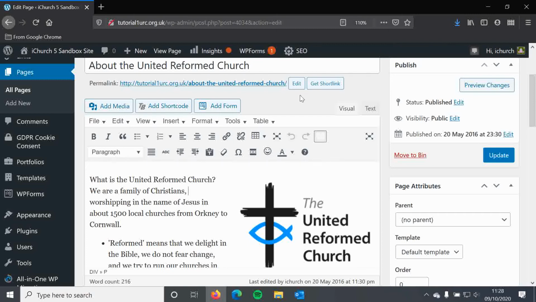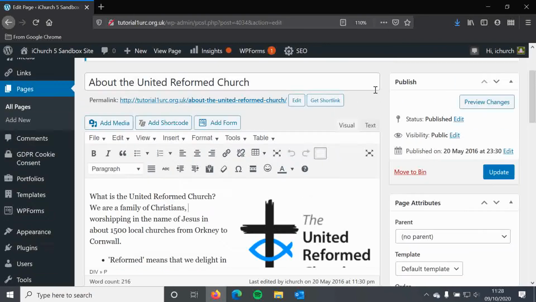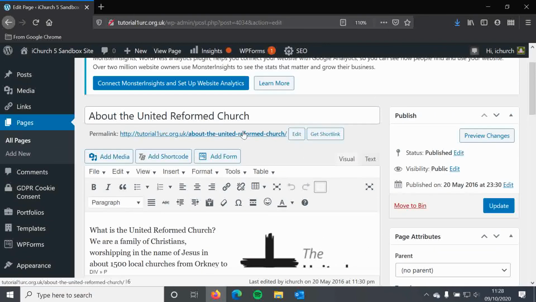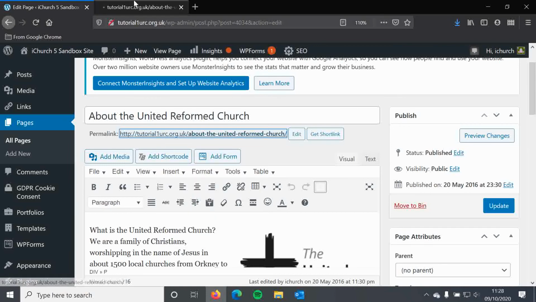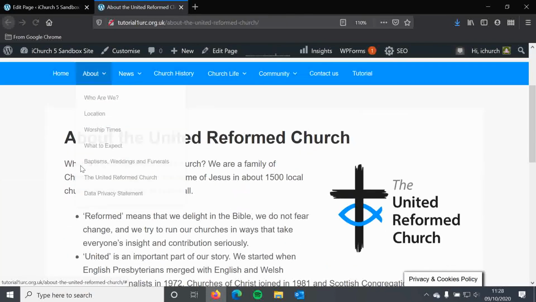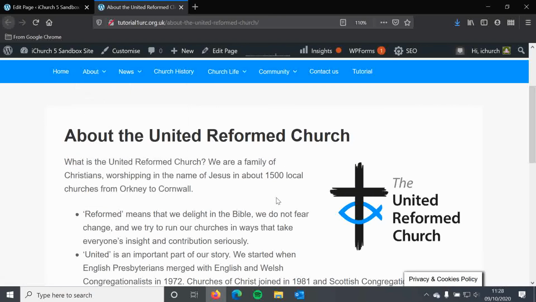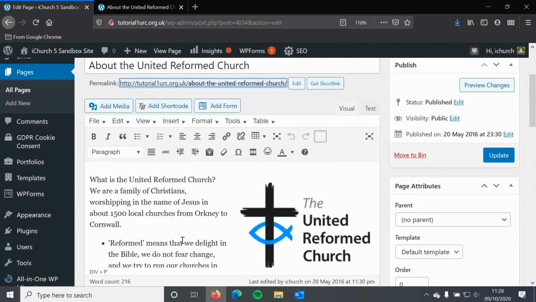So again, we want to use our principle of two-tab editing. So I'm going to click this link here and right-click it, and open in a new tab so we can do our two-tab editing. Because similarly with the block editor, it looks slightly different. So we'll see on the front end here, the end that the public, the visitors to our site see, after "we are a family of", it starts a new line because of the image. On the back end, you'll see it starts a new line straight after "the United Reformed Church".